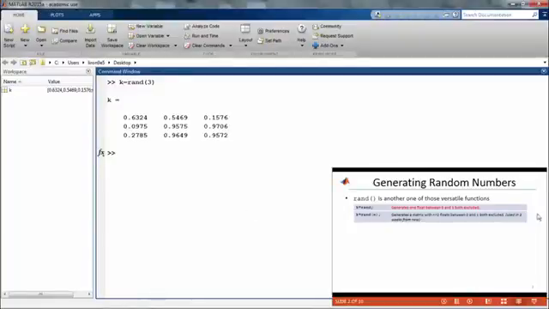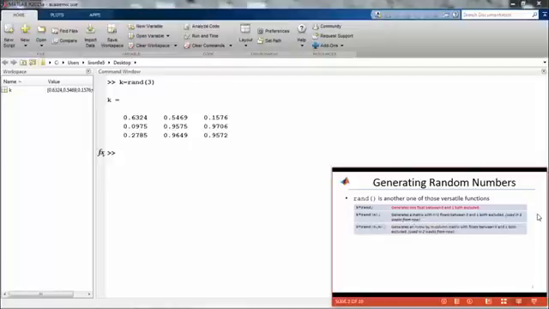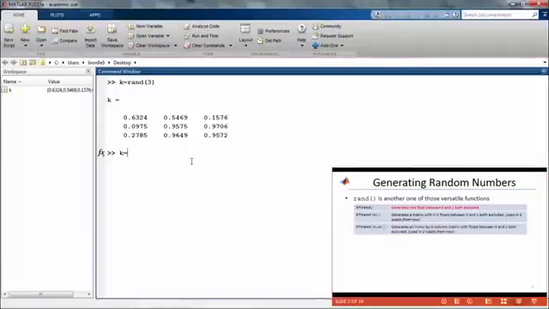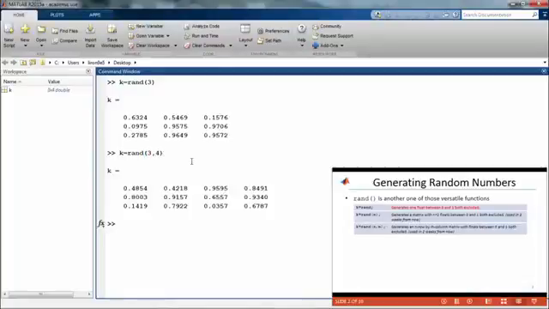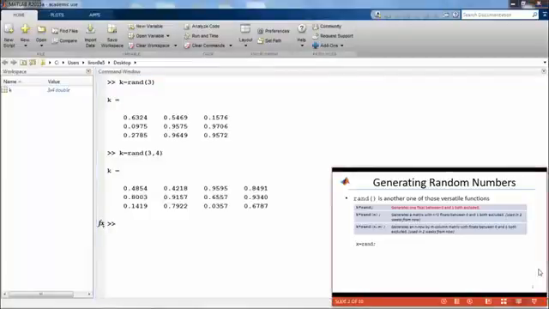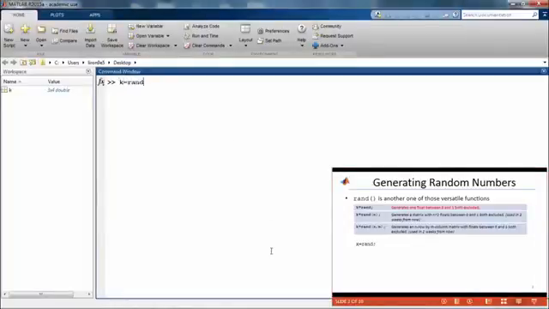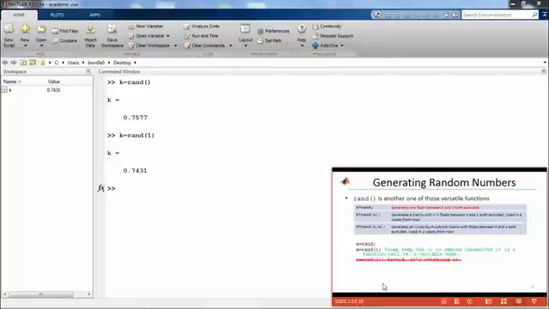Now, the other way of using it is specifying 2 arguments. So not just a 3, but maybe a 4 in there. You'll notice that we control not only the number of rows this time, but also the number of columns. Again, that's something that we'll see in the very future. Now, there are a lot of ways to use rand. x equals rand is the one that I just showed. Some will do rand with empty parentheses, just to remind yourself that it's not a variable that you created, but a function. Something to avoid is putting a 1, because you'll notice that it does exactly the same thing, so might as well not overdo it.